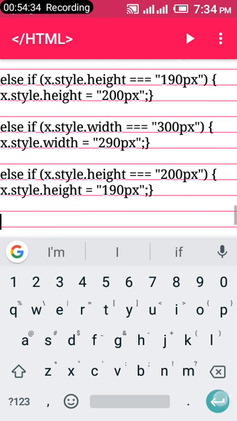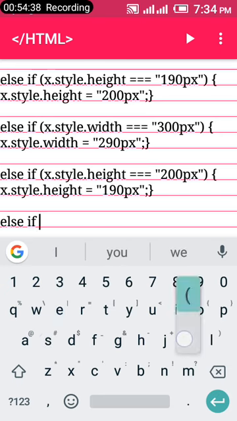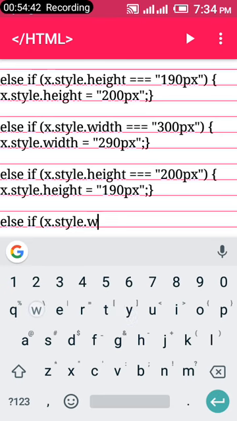So right under here again, else if x dot style dot width was set to this 290 that is right here, 290.